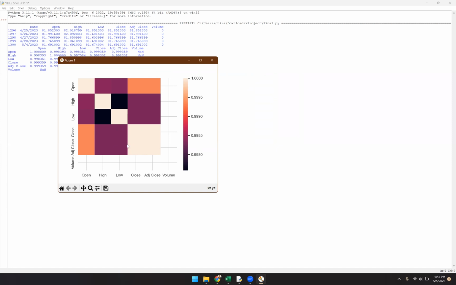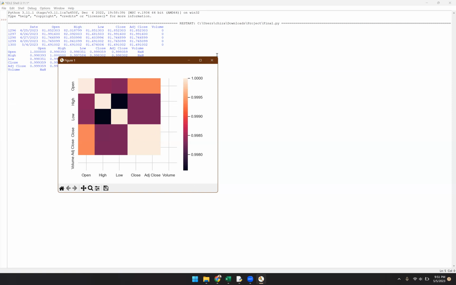Through this diagram, what we can understand is the correlation between the different variables and the features. We can train the prediction model that we're going to import from sklearn in such a way that we can expect the output that we want.